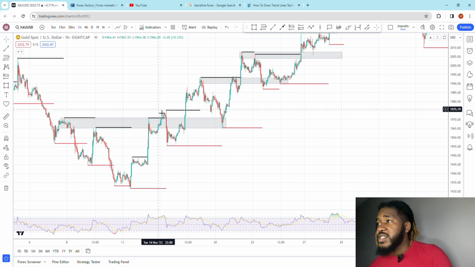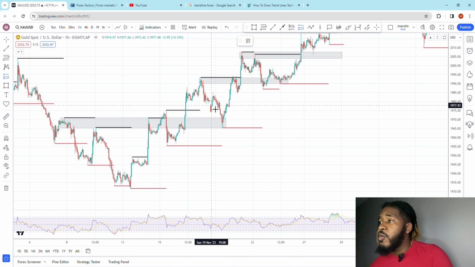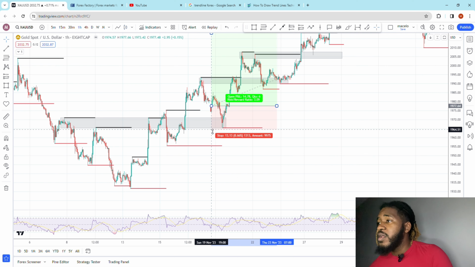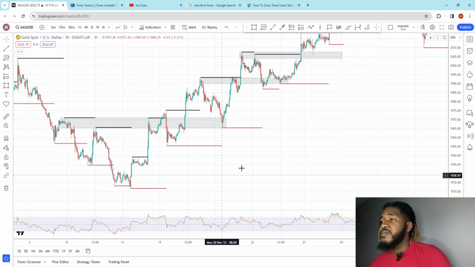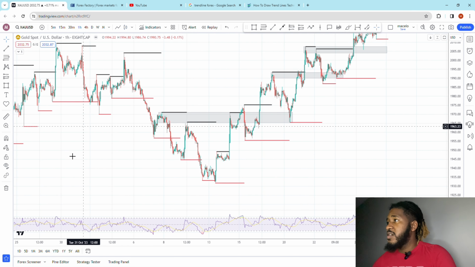Some people trade wicks, some people trade until it gets to their zone. If you entered this at the wick, you would have possibly been in some drawdown, or better yet, you could have been out of a trade. It all depends on your stop loss. But at this area, you still have a nice entry to capitalize. Another area, so this is how I do my zones.